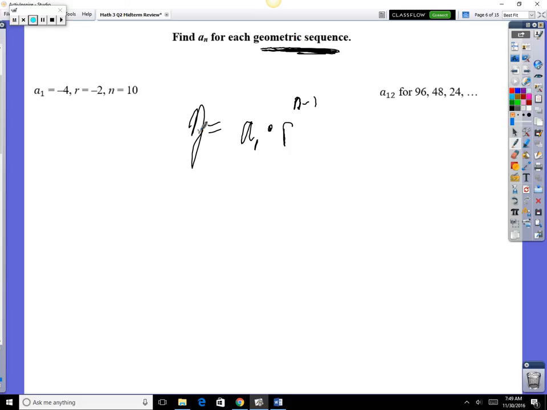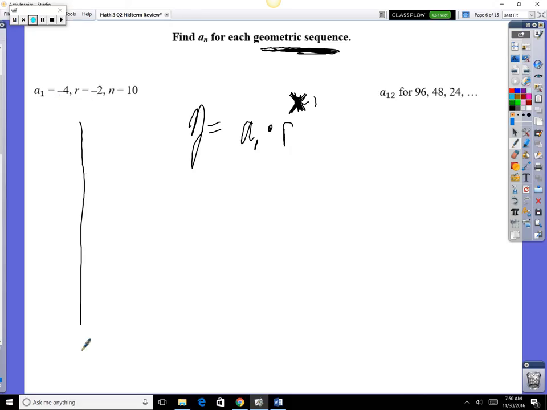To find the model for all your x's and your y's, we can put actually an x here. Same thing. So to find your y's and x's, you take the very first one, you times it by this exponent, this power. So the base, the r, is how fast it's growing. If you're timesing by 4, timesing by 2, timesing by a half, whatever that is, and you do x minus 1. So here we go. We got a sub 1, and we've got r to the x minus 1.